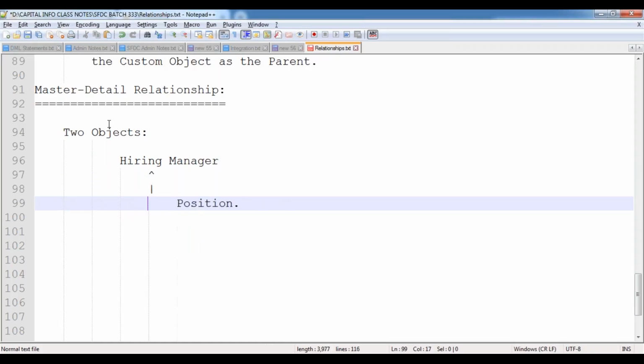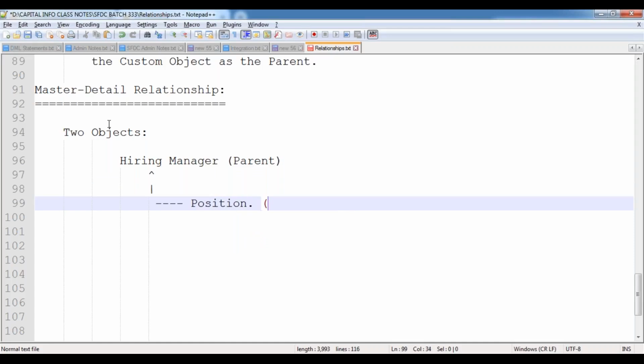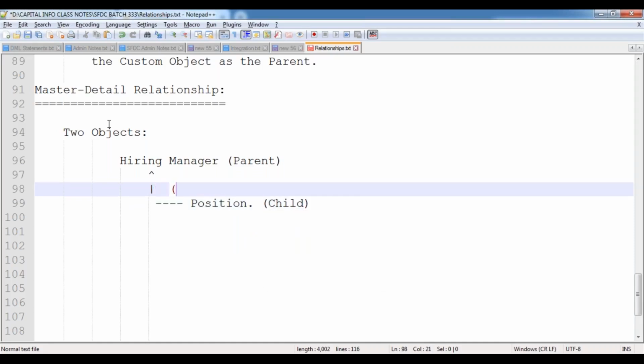The hiring manager object is the parent object and the position object is the child object, where we have mapped the association of type lookup. Lookup relationship we have mapped.